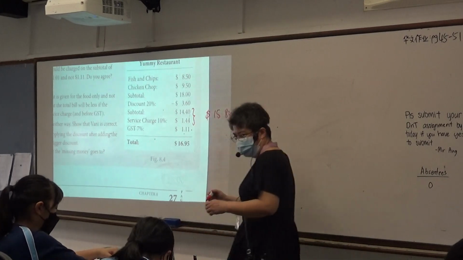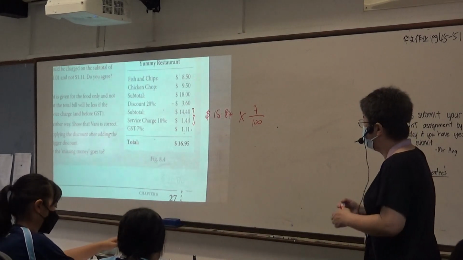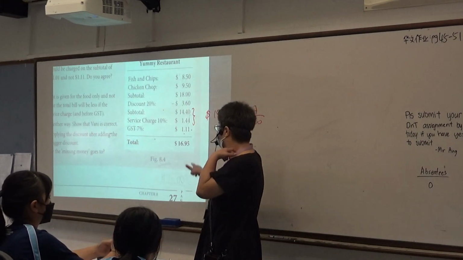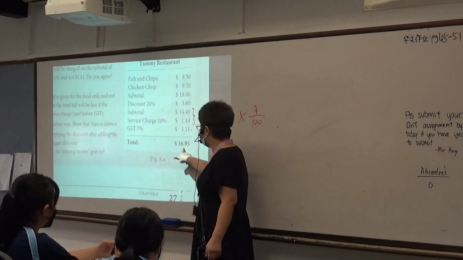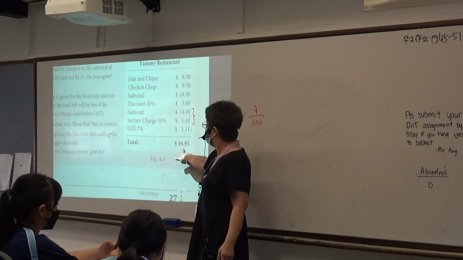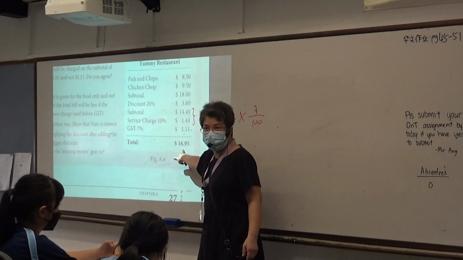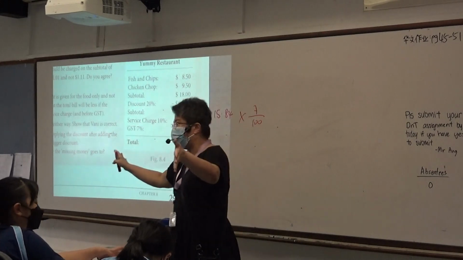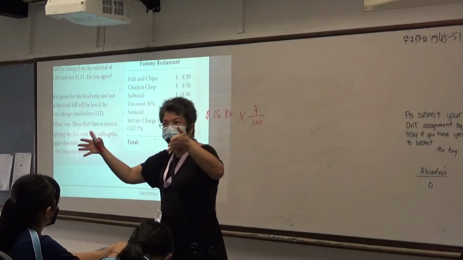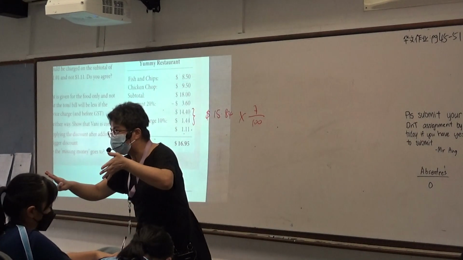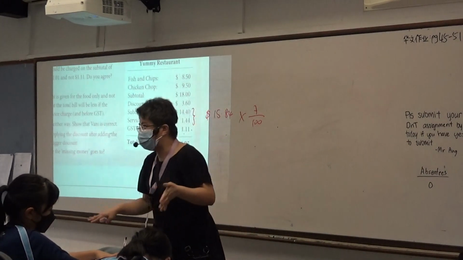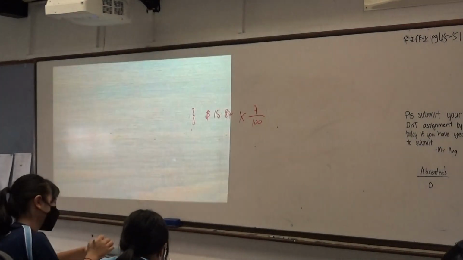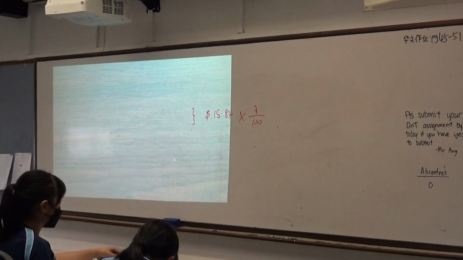Then all of you should calculate for me. What is this times 7%? Do you get a 1.11? That's why you total this up to get this. Do you understand now? Can or cannot? Okay, I repeat, right? The total already, then you discount, right? Then you'll be the subtotal, correct now? Then after that, you must apply what first? Service charge first. Then after that, then you apply what? GST. Everybody clear? Okay? Alright. So let's take a look at the next page. It's quite clear cut for the next page, huh?